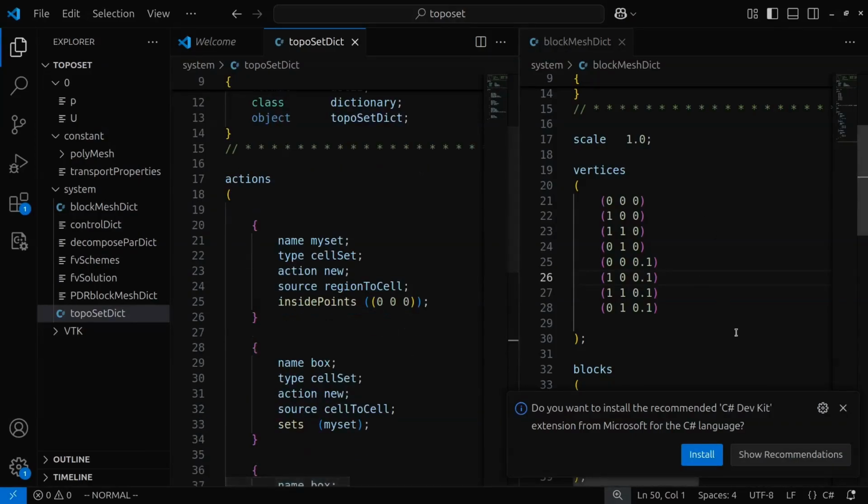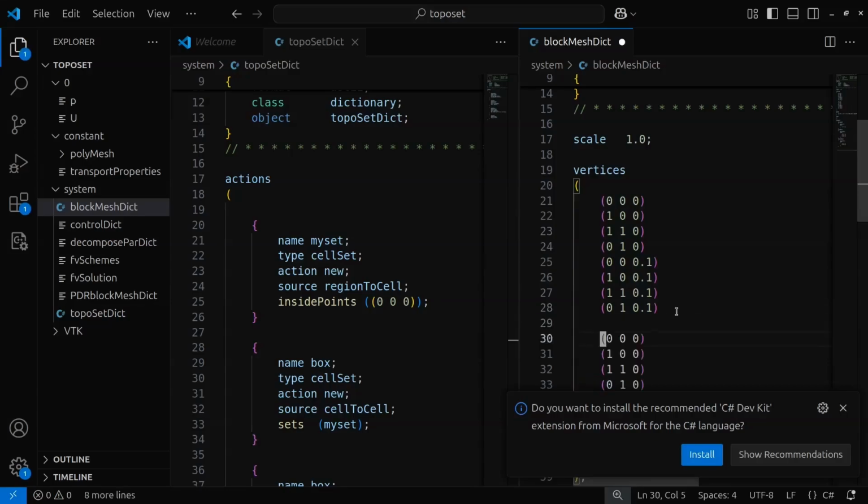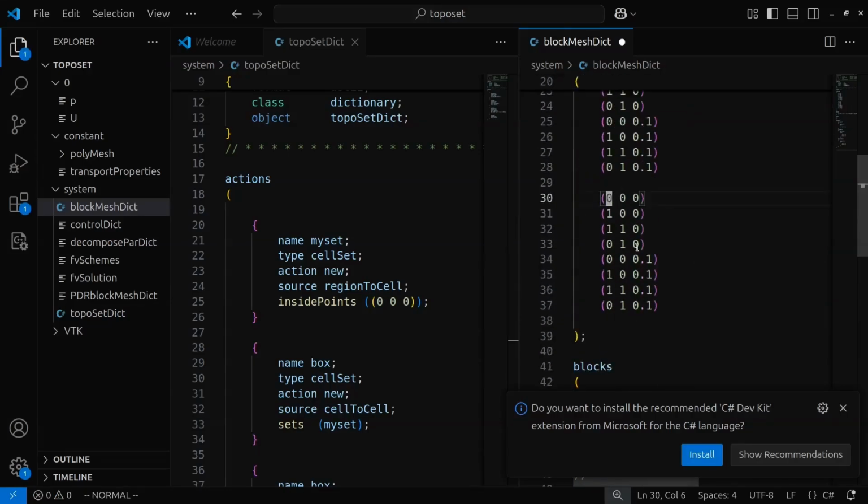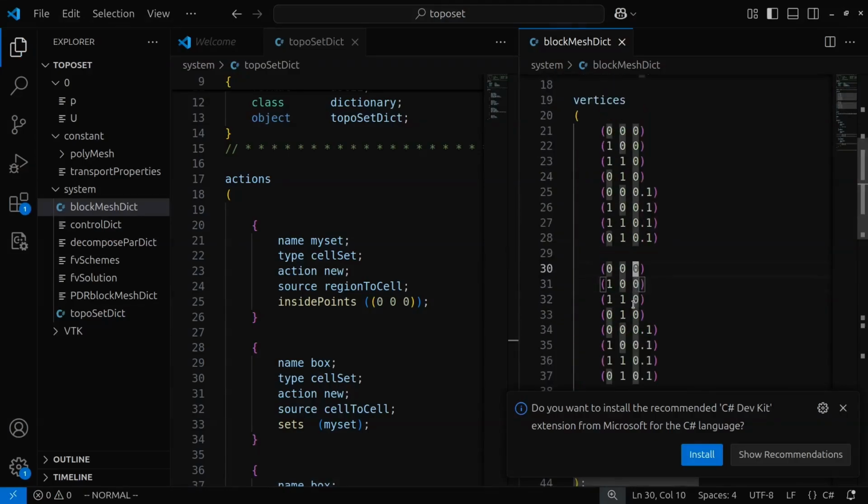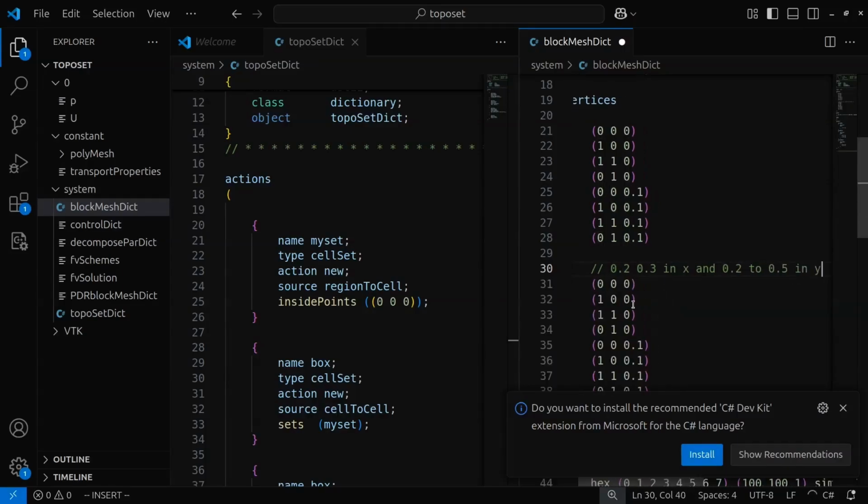Right. Now let's do something more. Now let us assume that you have two domains here. One domain here and another with some other dimension. Let me choose the points which are from 0.2 to 0.3 in x and 0.2 to 0.5 in y.